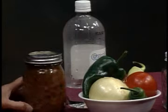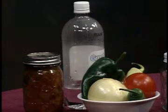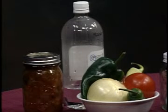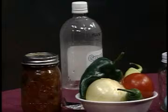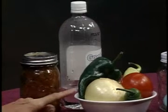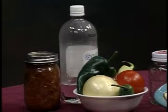Now, you also brought, I noticed, some salsa here as well. And the salsa is very colorful. And this is something that you made with the hot water bath? You did it in the boiling hot water bath because it's acceptable in there because of the acidity of the fruit, which would be the tomatoes. Okay, we have tomato in the bowl. We have tomatoes, onions, and a variety of different peppers. Okay, and all of those are in.